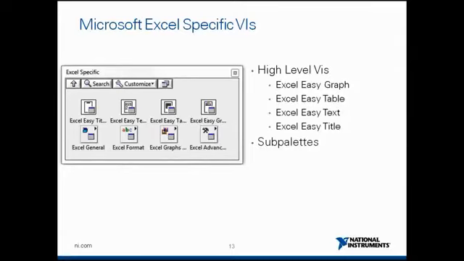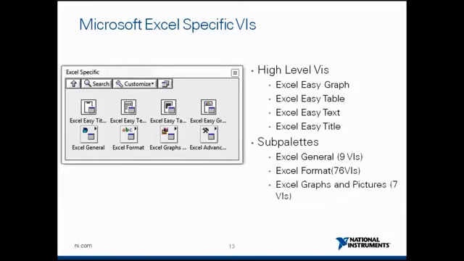Moving on, we also have similar sub-palettes, which are the general Excel palettes, which are to configure the different general properties within Microsoft Excel. The Excel formatting properties, where you can do everything from placing a particular text towards the left-hand side of a block or the center of the block, to its alignment is possible.